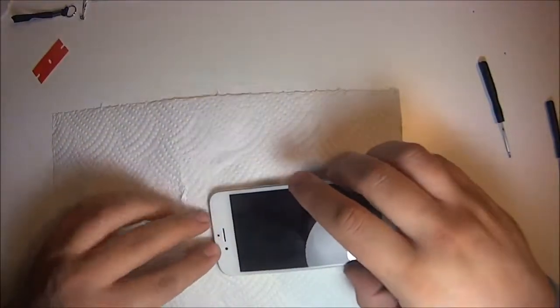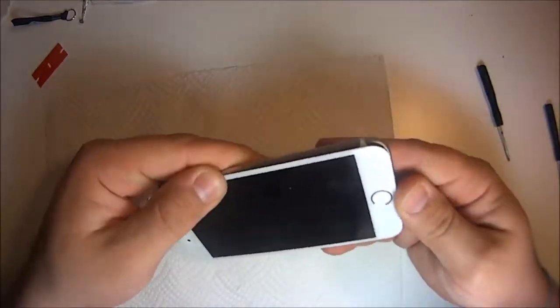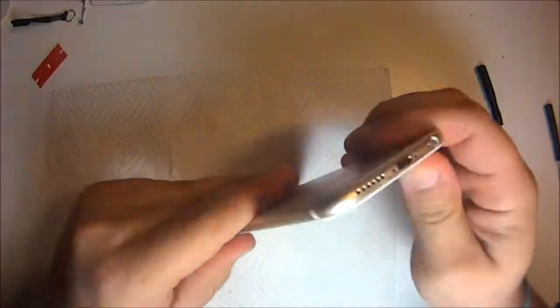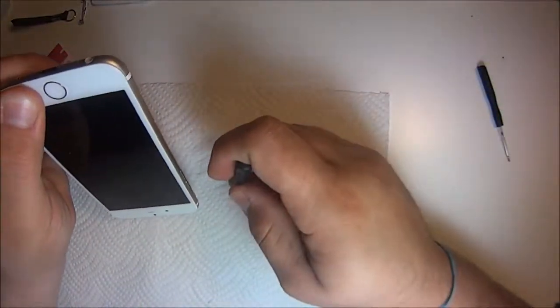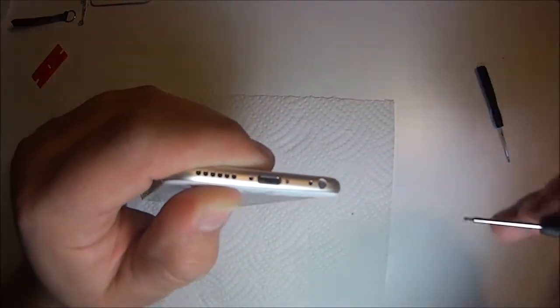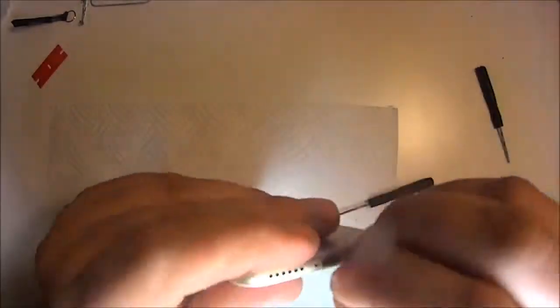And then this is probably the most frustrating part if you break it. Work along the sides. Do not push down real hard. The last thing you want is after you fix the entire phone and it's perfect that you push down too hard and you crack it. Remember, it's a piece of glass that you're bending. So work along the sides, jimmy your way all the way to the bottom, and you should be able to do it.